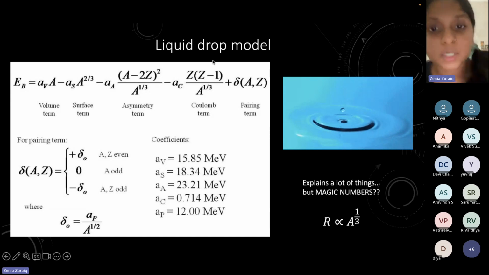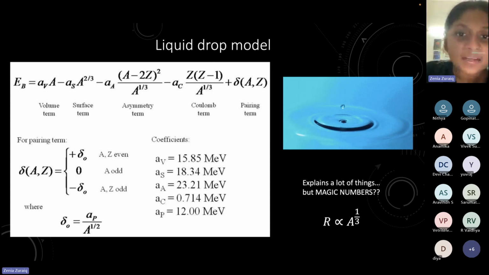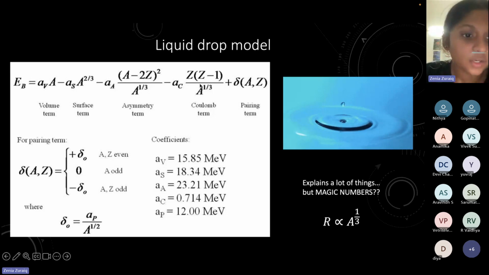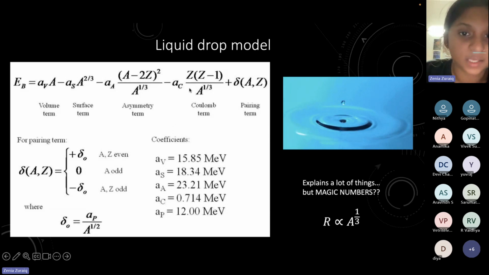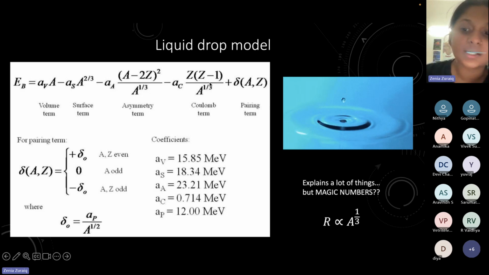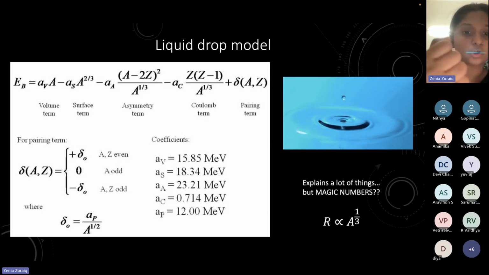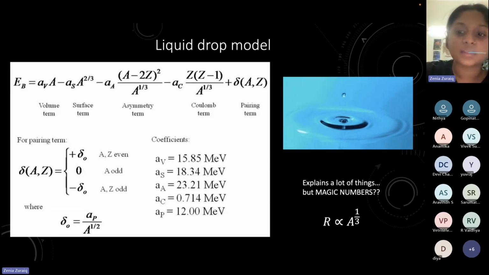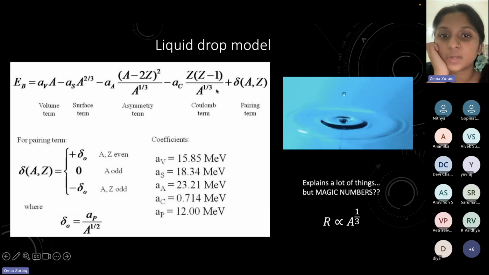So again, the Coulomb term is something that comes from only the protons. And that is why you can see that only the proton number Z is playing a role. Obviously, the neutrons will not play a role. That's why we don't have to use A. But still A comes in the denominator. And why does A come in the denominator? Well, I have written the answer there. Because as you know, between two protons, the energy goes as 1 by r, and here r is A to the power 1 by 3. So again we have A coming in here.